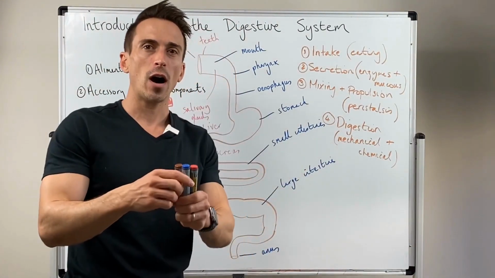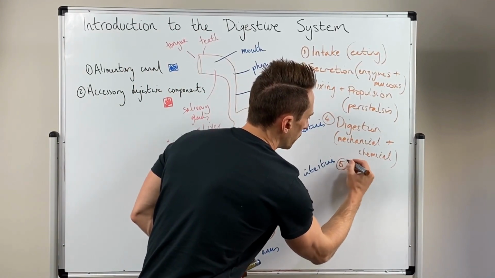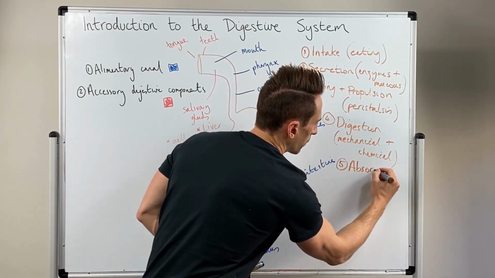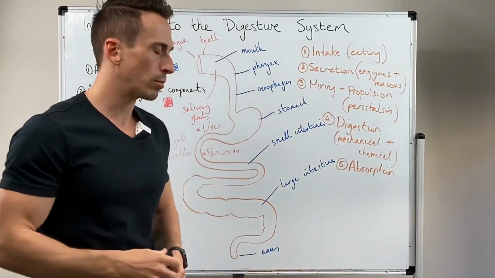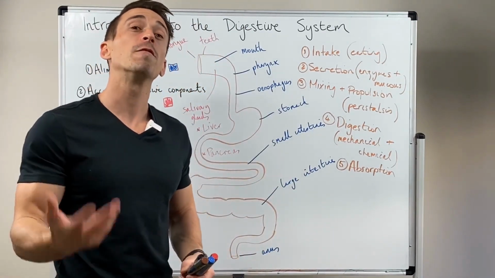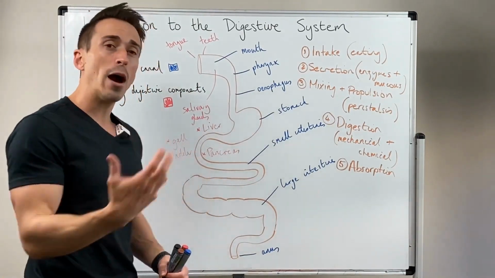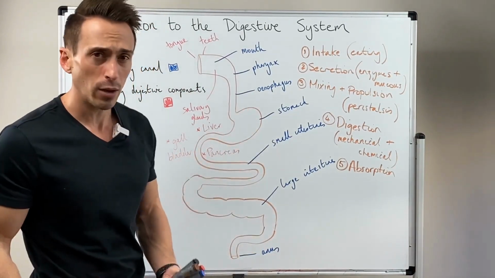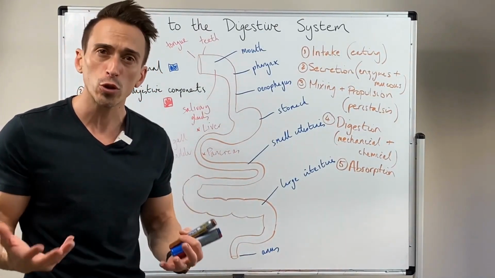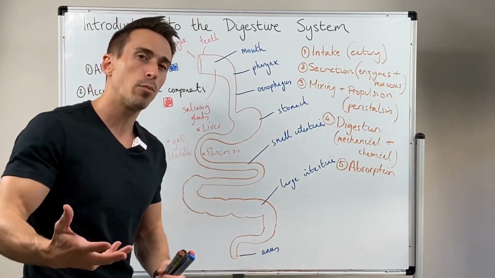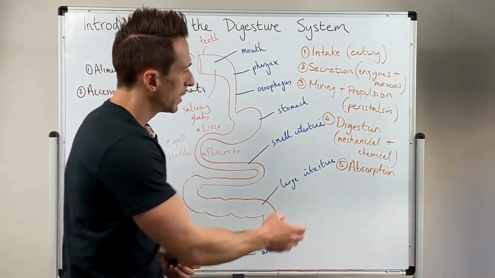That's number 4. Number 5 is absorption. Once we've broken these things down, we need to absorb them. And they're actually absorbed into the bloodstream. Well, most of them are absorbed into the bloodstream. Some, like fats, are absorbed into the lymphatic system. And different substances are absorbed at different areas of the tract. For example, alcohol can be absorbed at the stomach, but not much else. The small intestines will be one of the primary sites for absorption when it comes to nutrients. But the large intestines are a really important site for vitamins and water and electrolyte absorption, okay? All right, that's number 5.